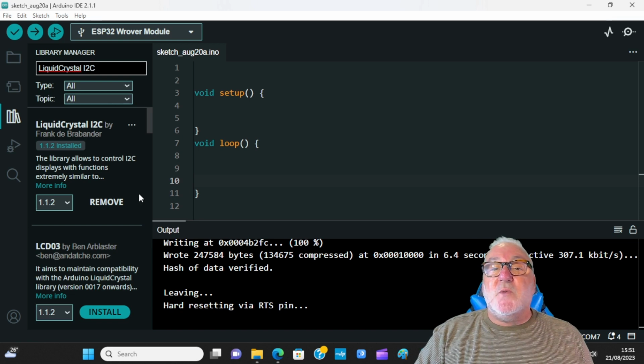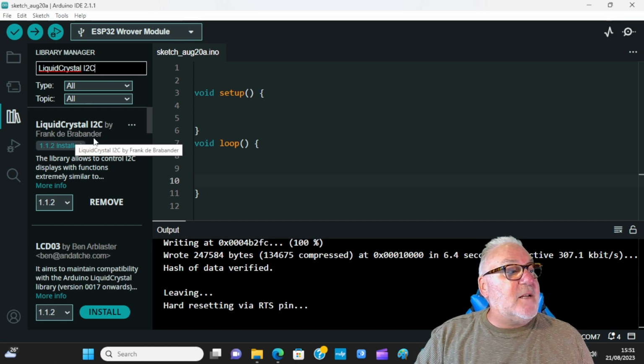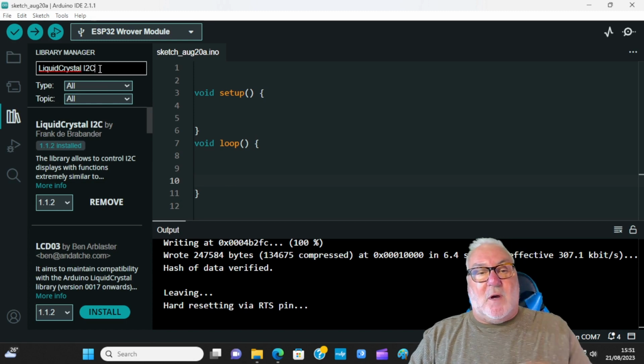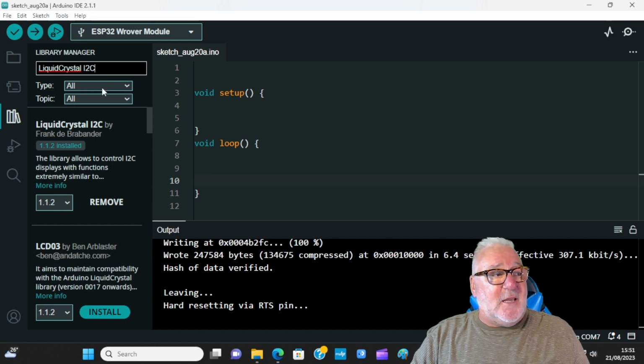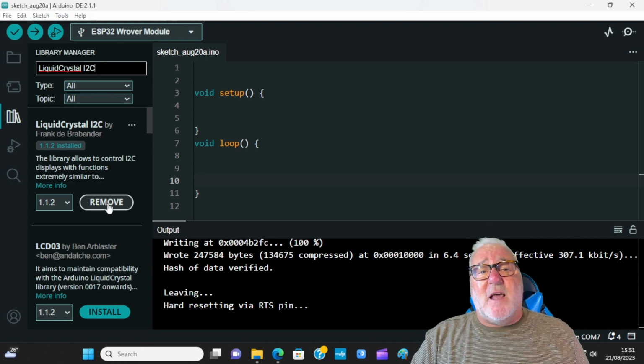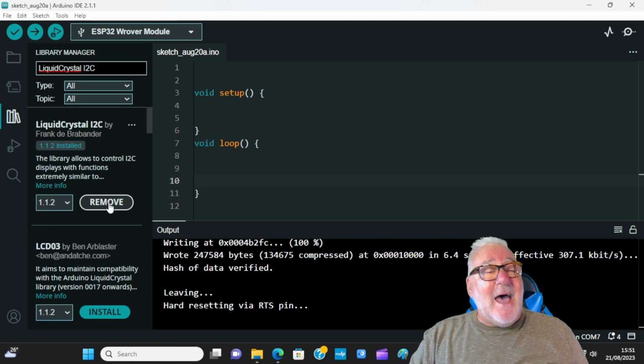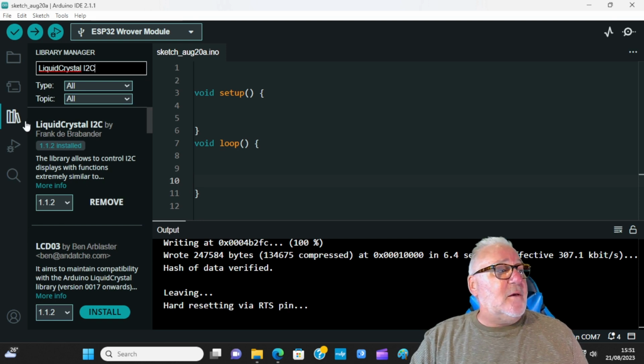The one you need to install is LiquidCrystal I2C by Frank de Brabander. If you just search for liquid crystal, you'll get the Adafruit one come up, and that's not the one we need. Once you've got that, it'll be right at the top. You click here, it will say install, not remove, and you install that library.